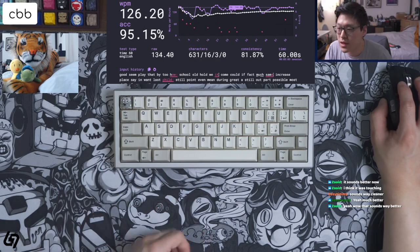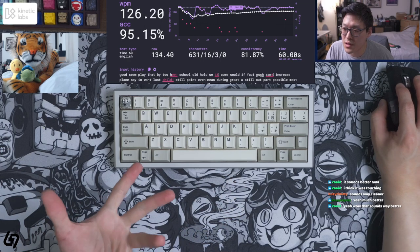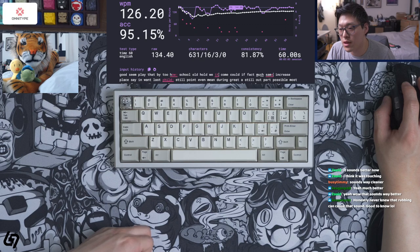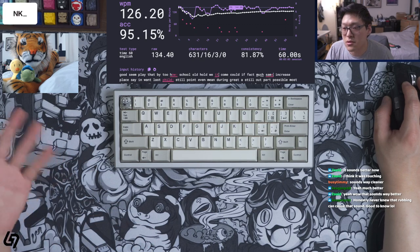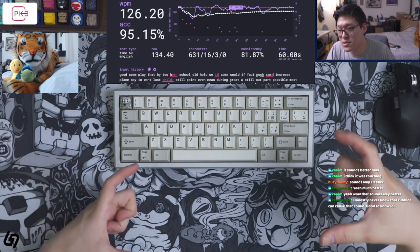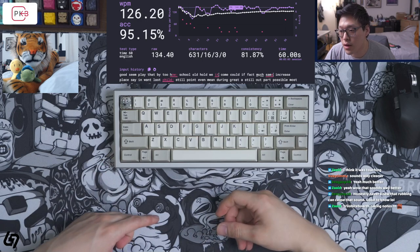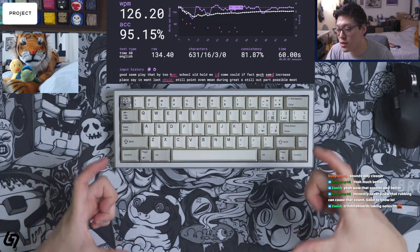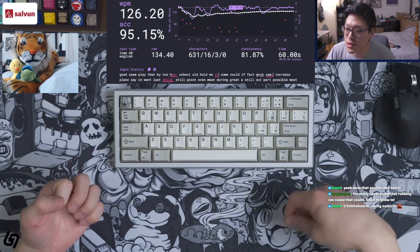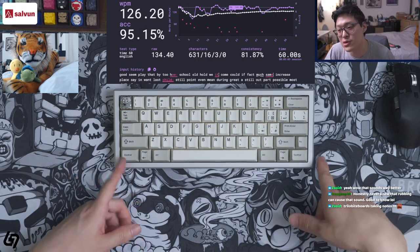So if you have a sharper plate, a lot of the plates that you guys will have made, whether through sand cut or laser cut or whatever, or maybe just bought off the shelf, a lot of them have slightly sharper corners. This one does have slightly sharper corners, so it's fine to round it off slightly at the corners if you have issues, specifically with Salvation.